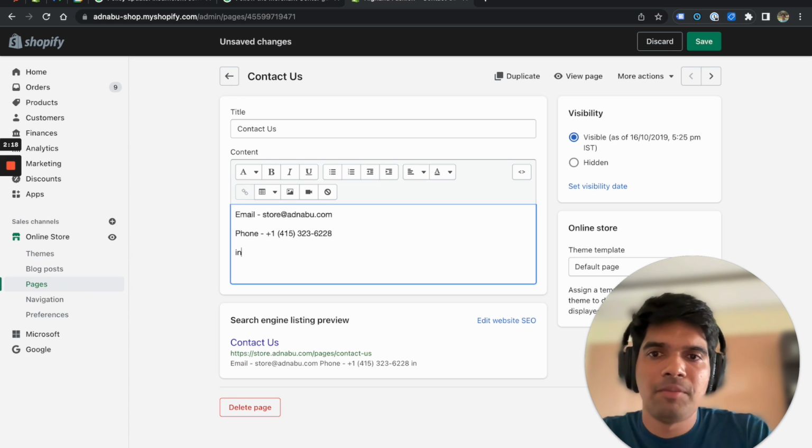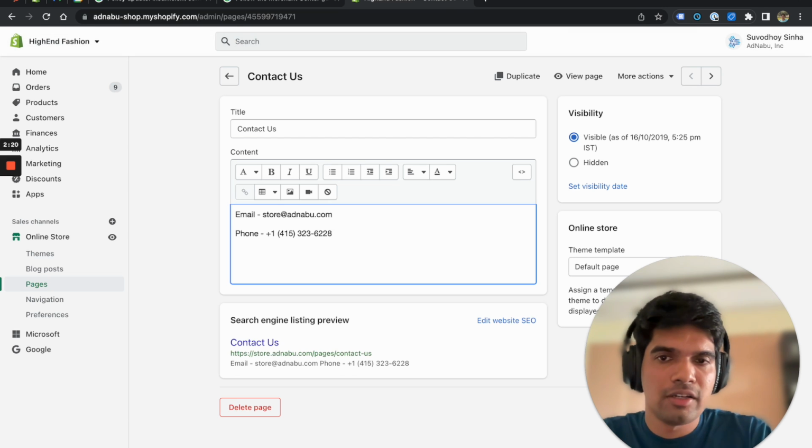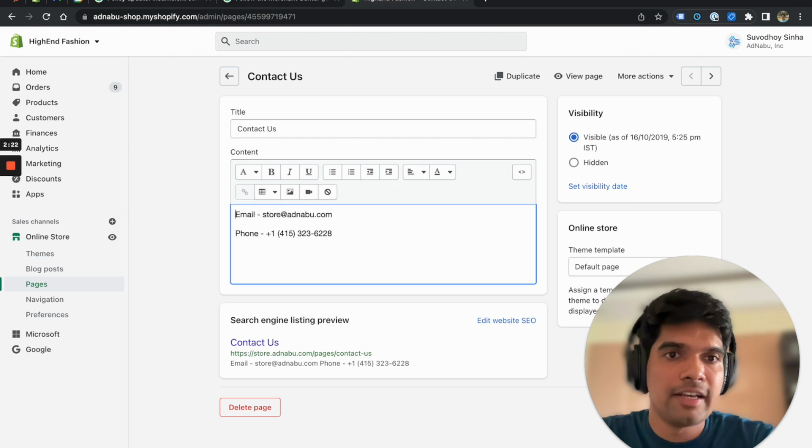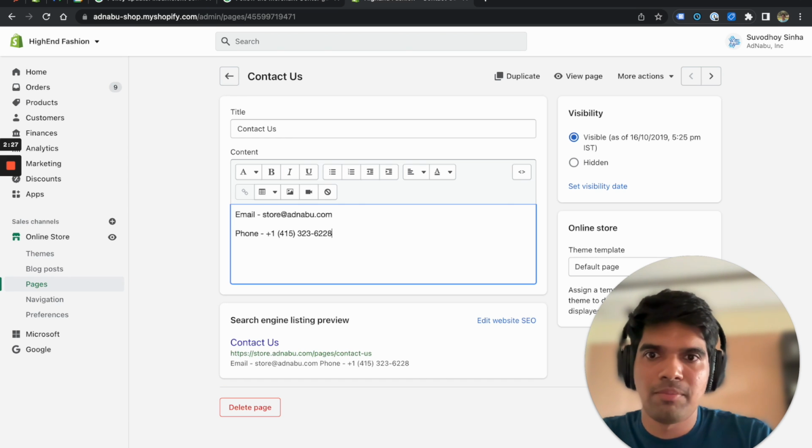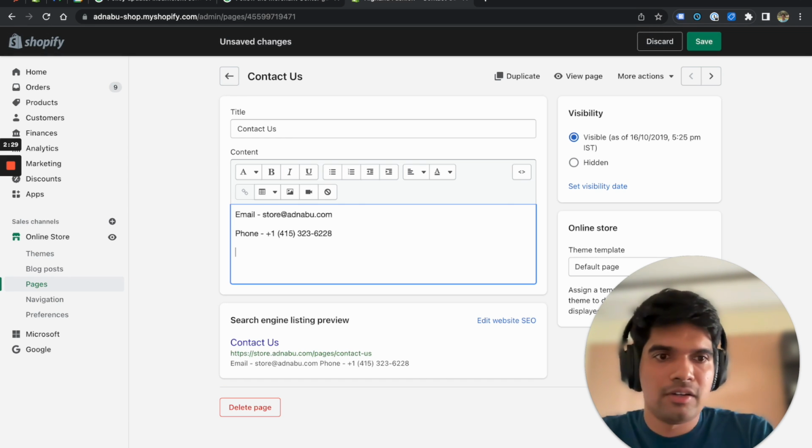You can immediately go to this particular link as well. It shouldn't be just at the rate, right? For example, a lot of merchants would do something like at the rate salil, right? This is not what you should do. You should ideally paste a link so that customers can click on it and go to the Instagram handle.